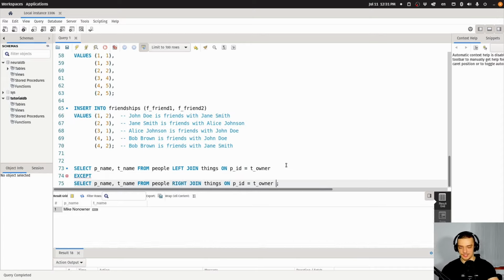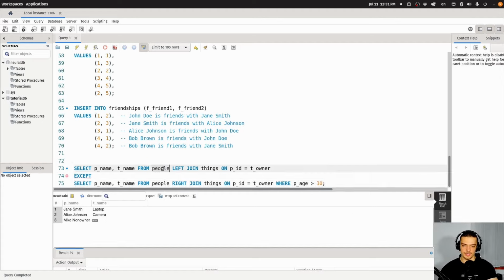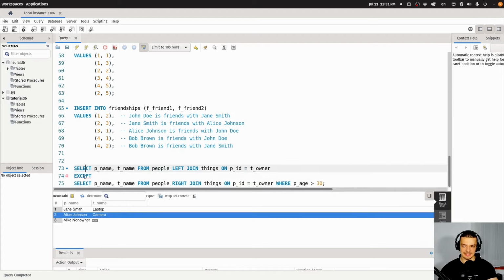Now I can also say something like left join here, or actually I can keep the right join, and I can add a condition, for example, where P underscore H is above 30. And then I'm going to get a limited set down here. So I'm not going to include all the people below 30, which are included here. So I can include them in the difference, in the set difference. So those are the four set operations that you need to know about. Union to combine, union all to combine even with duplicates, intersect to only get what they have in common, and except to compute the set difference.